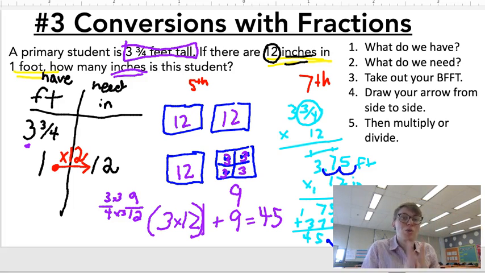Okay? So these are the 2 different ways we can do this problem. With a picture, knowing that there's 12 inches in every group, or with multiplication, knowing that there's 12 inches in every group, but we have 3.75. We got 0.75 because 75 cents is 3/4 of a dollar. When I multiply, I need to see how many digits are after the decimal, and I need to move this over here. Remember, decimals make numbers smaller because they're only a part, a tenth or a hundredth. That's why this gets moved over. Okay? That is how we're going to do our conversions with fractions.